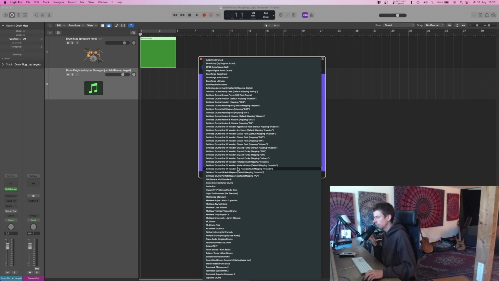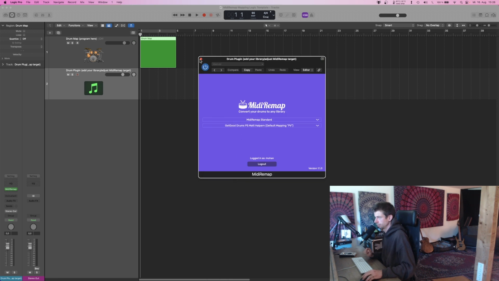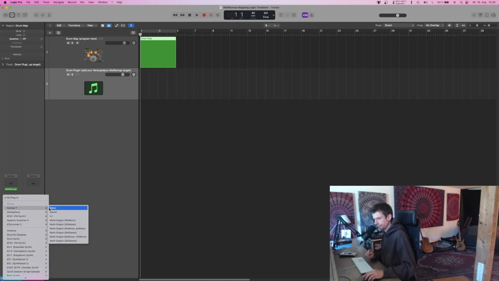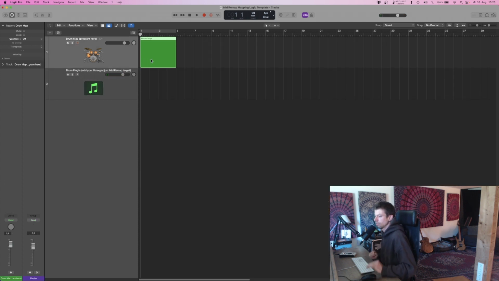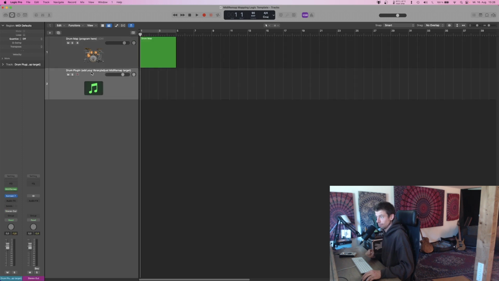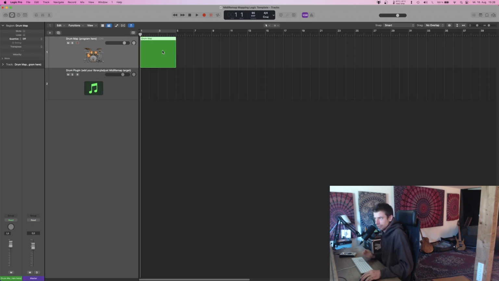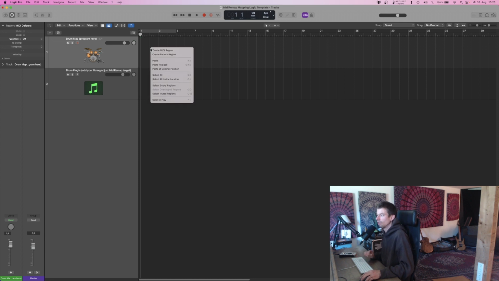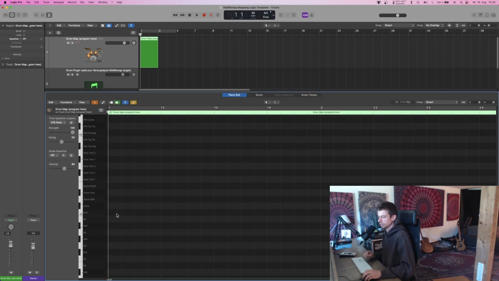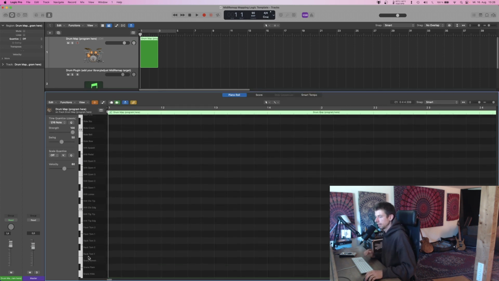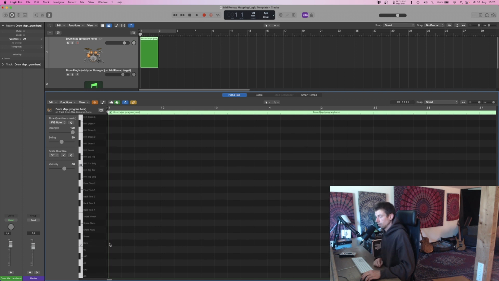For example, let's say I want to use the fresh and new P5 Matt Halpern kit from Get Good Drums. I'm gonna add this library to the track. I can simply program my drums on the first track in the template, which says drum map program here and drum program add your library here, right? You can rename those, it doesn't matter. But important part is you need to program your drums on the first track, however you're gonna do it, and if you open it up, you can see that all the notes on the piano roll are named according to the MidiRemap standard. So let's say I wanna program a quick and simple beat.